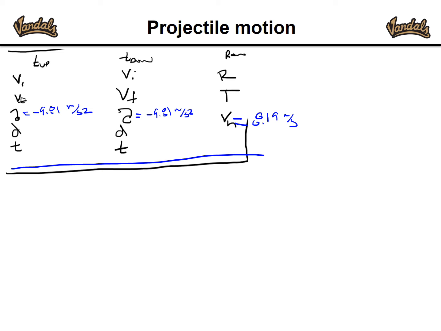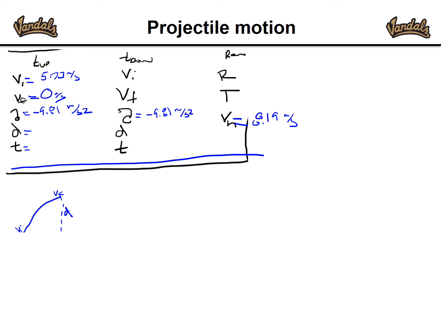Now I know what the initial velocity is, because we calculated that, and that's going to be 5.73 meters per second. And what I do know is my final velocity going up. Remember, this is my parabola going up, this first part. Here is my D, this is VF up here, this is VI, and at VF at the top of the parabola, my velocity is 0 meters per second. Now I'm going to use my equations of uniformly accelerated motion, or constantly accelerated motion, to determine what D and T are.